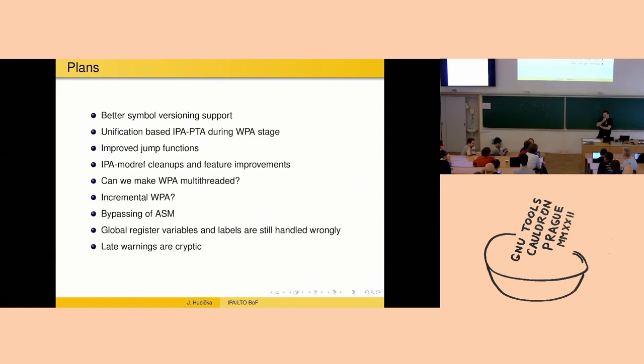Exactly. So I was hoping a long time ago that we would eventually get the intermediate language streams stable between releases. Not completely, but at least not breaking it every minor release. And for the optimization summaries, each time you improve the optimizer, the summary needs to be revisited. So there is an option to fall back to recomputing them if the summary version doesn't match. You just load it at the WPA stage and analyze again. But it's not very good either.